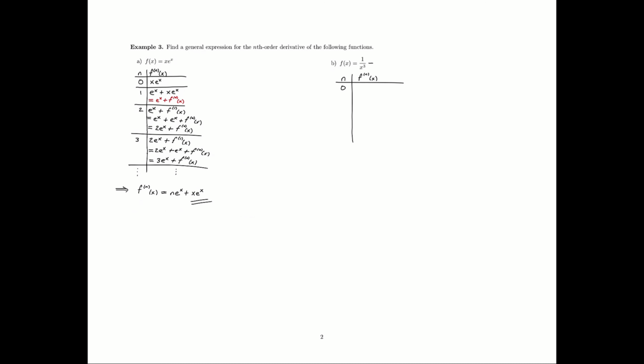And also for this one, because we're going to be doing lots of derivatives, I'm going to choose to write this as x to the negative 3. So then, when we get to the first derivative here, n equals 1, this would be negative 3x to the negative 4. Second derivative will be, well, here negatives are going to cancel, and we're going to have 12x to the negative 5.